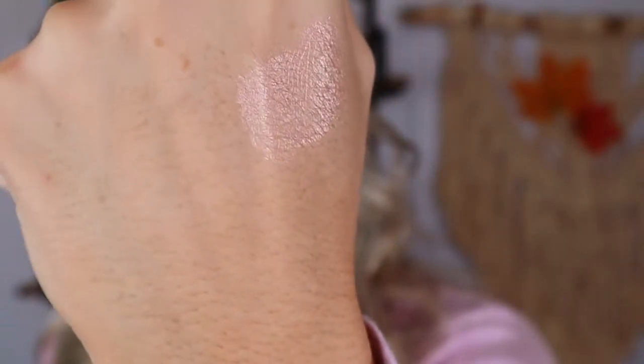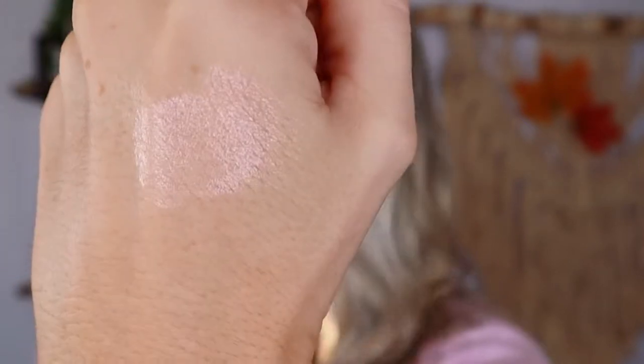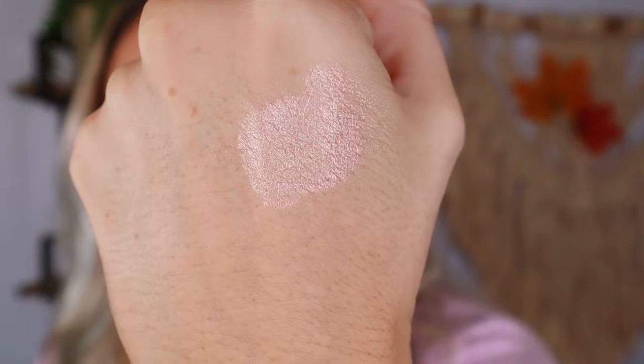And it is just stunning. If you are into a really natural looking glassy highlight, then this is out of this world. It's very, very dewy. It does not emphasize texture, which I super love about this, but it also gives you a really nice healthy glow. So if you're somebody who has really dry, mature, or aging skin, I actually think this product is phenomenal because it's not sinking into anything and it still gives you a really juicy, healthy look. This is the swatch of that color up close once it dries down — this is how fast it dried down just in about 15 seconds. It's just such a unique and interesting formula. Tip top of perfection if you're looking for a wet, dewy glow.